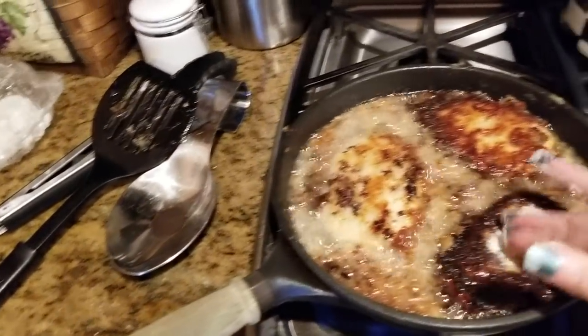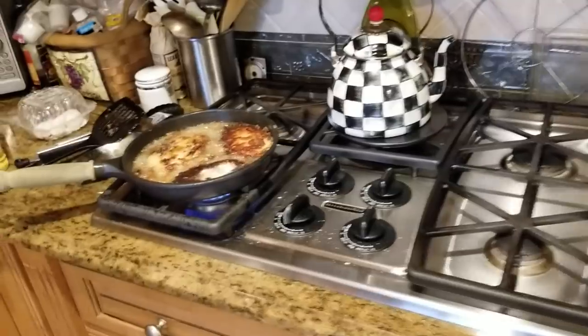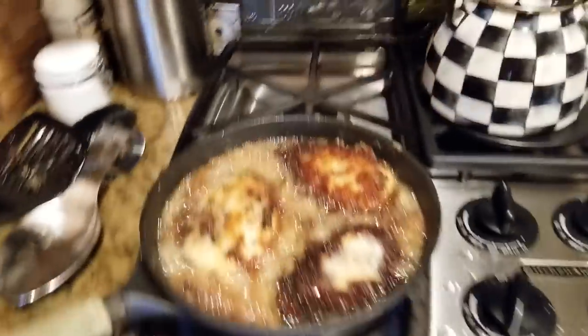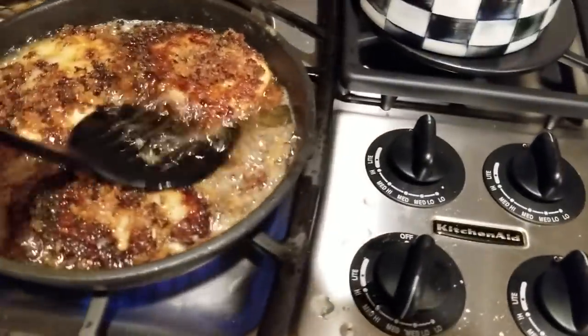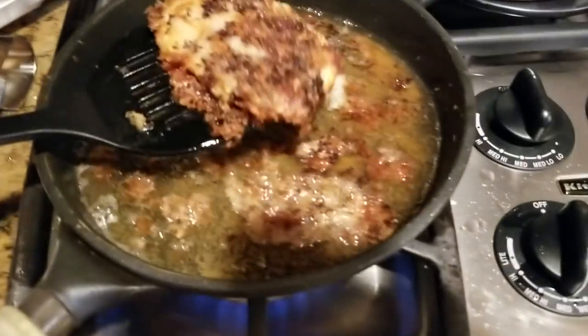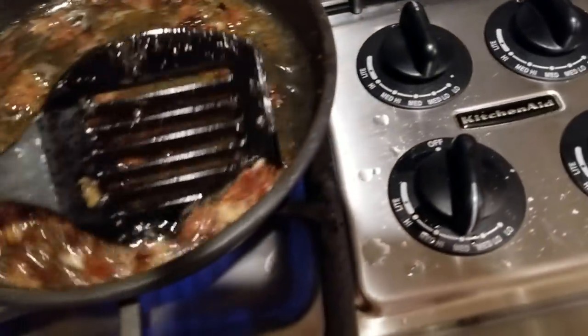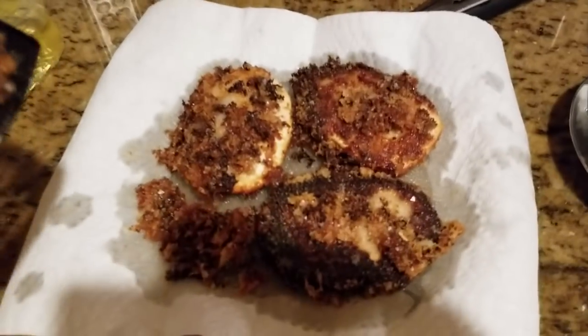I'm going to add more potato here and it is so good. It's just something a little bit different. That looks about done, so I'm going to take it out and put it on the paper towel to drain off all that oil. Even the extra that's in the oil — the potato and Italian dressing — that's good just to eat on its own, to tell you the truth. It really tastes good once it's all drained. So yeah, there's mashed potato, Italian dressing, chicken alternative — yumminess.